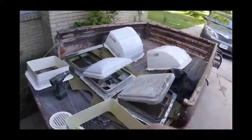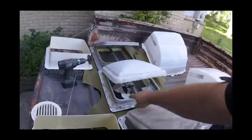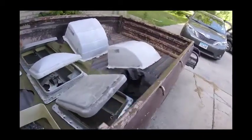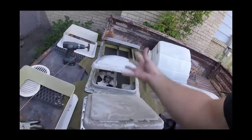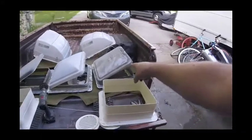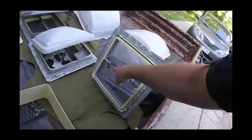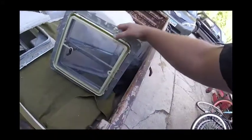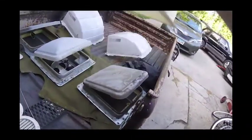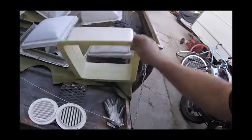He said I could go in and take them as long as I got them that day. I went up and saw what else I could scrap off that trailer. He said $10 per vent, so I said okay. I found a third one too — it does have a fan in there, but the fan is really brittle. The motor might work but the fan can't even spin well; it's hitting the side and all curled up. I could replace it, but it's not exactly what I was looking for. It looks dirty on top but the crank and everything still works, and it's pretty clean underneath.